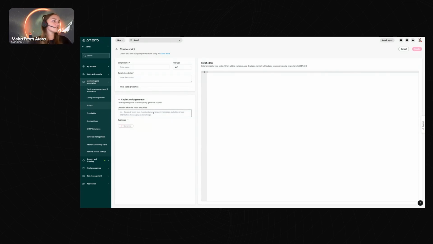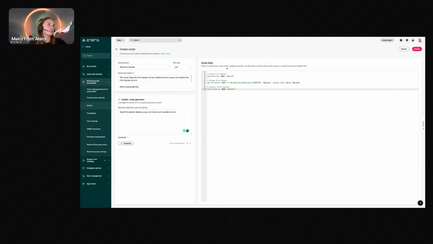So if, for instance, you wanted to have a script to execute some kind of activity or action, you could literally type in anything that you wanted over here in this checkbox. Something else to note is that you can drag it down. I know some of my customers don't know about that until I show them. For today's session, I'm just simply going to choose an example. I will just click on the first one and I'll click generate. What you'll see is it takes a couple of seconds just to give me a script and also gives the script a name, a file type, which you can change if you need, a script description. You can change any more properties and you have the answer here.